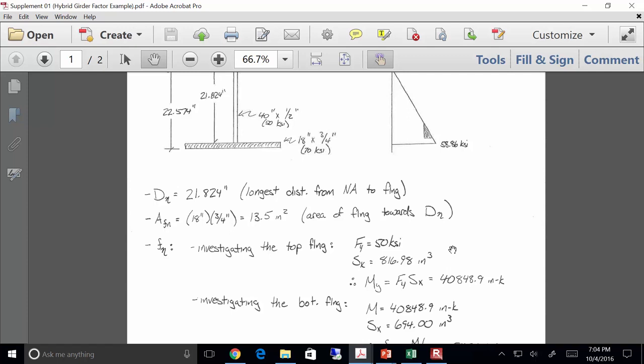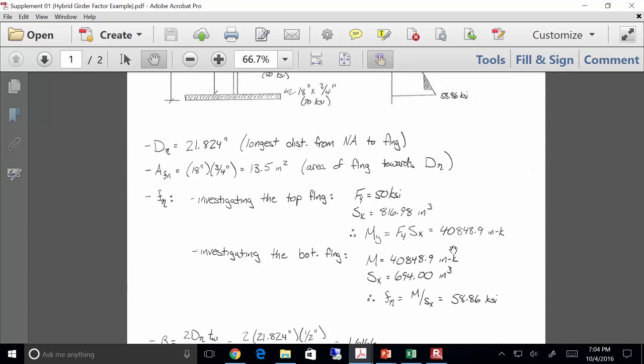Sound good? Now, if I take that moment and ask how much stress it caused down here, it caused about 58.86 KSI. Is that a reasonable calc? That's not very difficult, right? So this F sub n, the stress on that bottom flange, is 58.86.